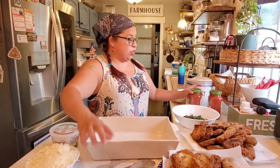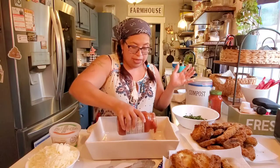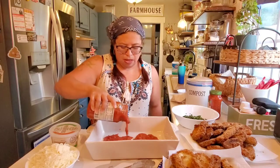Okay, and for the sauce, I'm going to use Priano, aka Aldi's brand. This is just tomato and basil sauce. Let me see if I have muscles to open this up. Oh, and I do. And I love to keep these glass jars because they have measurements on the side, so I use them for all kinds of stuff. I'm just going to drizzle some of the sauce on the bottom here. Get a spatula so I can stir that around.